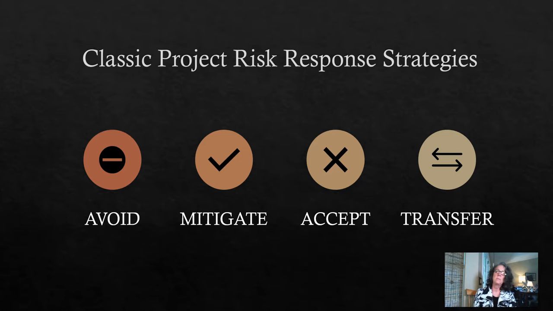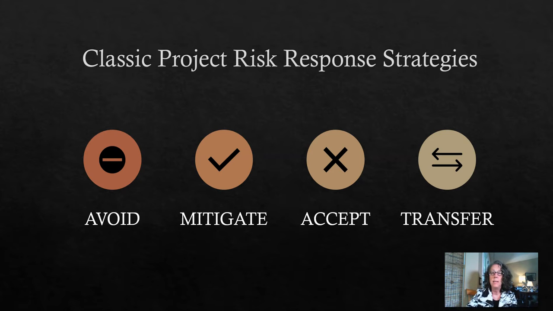So avoid, this is the idea that some project risks can be avoided altogether. For example, a risk that's associated with a project where part of the project is to use some completely new and unproven technology. That can be avoided if the project plan or the objectives get changed to enable the project to use some older, tried and true, proven technology instead. Likewise, a risk in meeting a particularly difficult requirement can be avoided if the requirement can be eliminated or adjusted. These types of responses are immediate, and thus they can be incorporated into the project plan when they're agreed upon by all of the stakeholders.